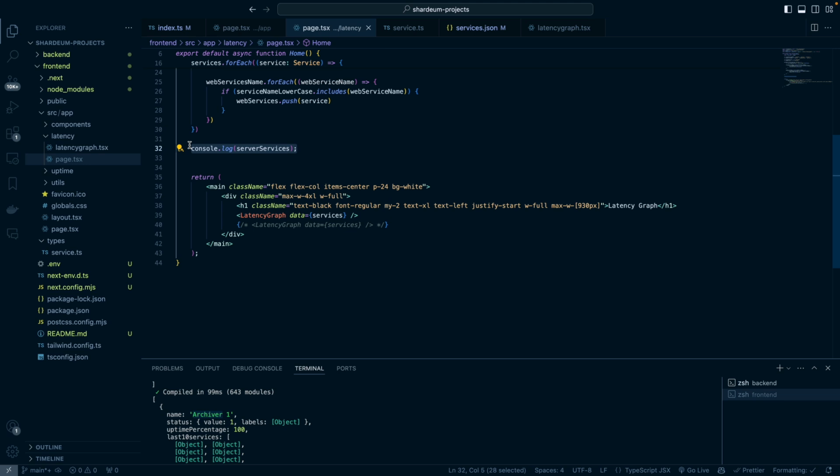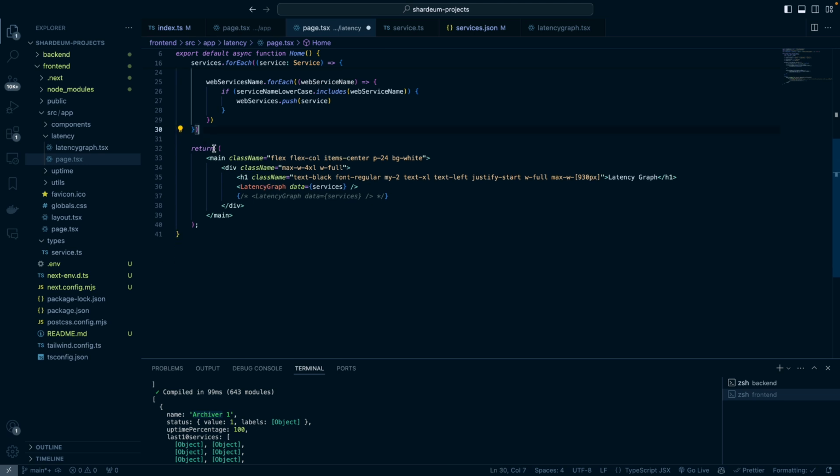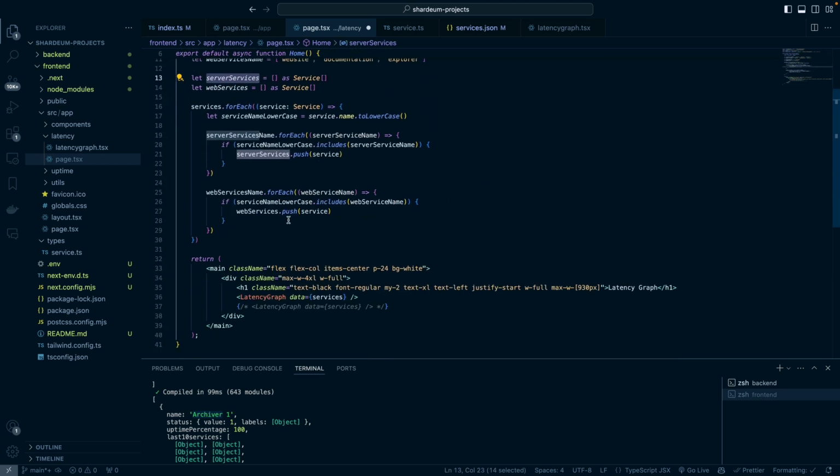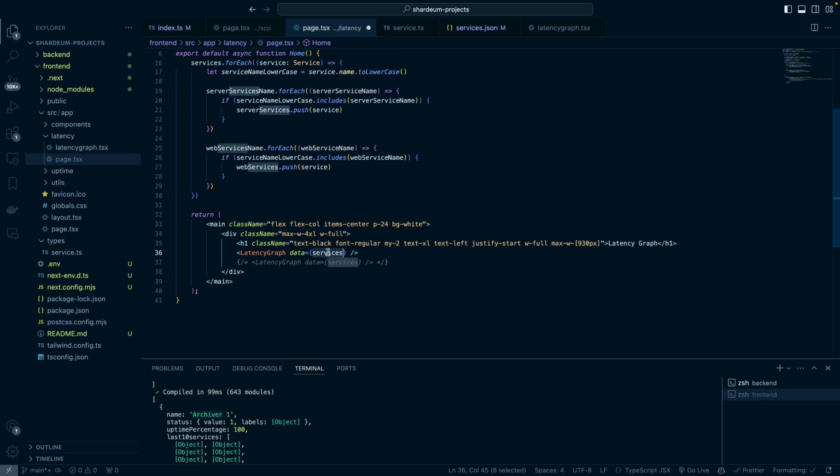What I would do now is try to pass that data into our latency graph as opposed to passing services directly. So I will pass these arrays that we've specified here. So let's do server services, and let me try to save that, actually see what we get.